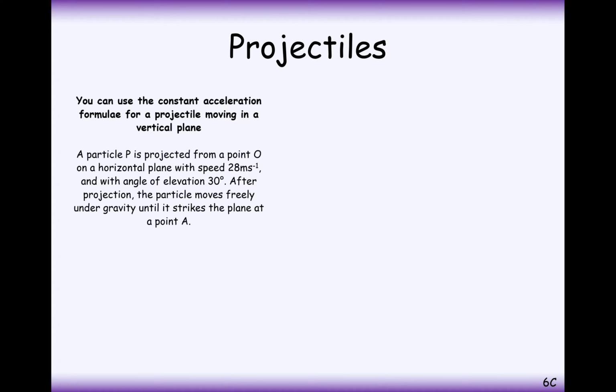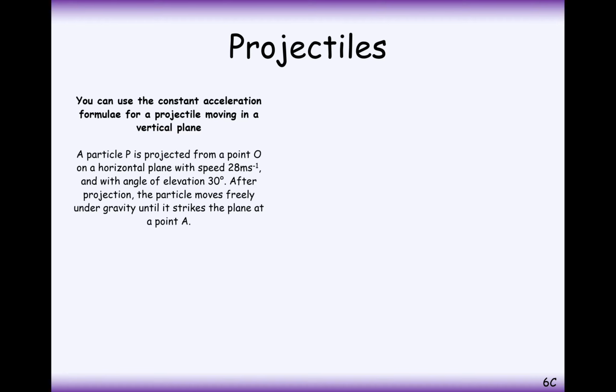Now remember, there are two different ways that we've got for solving these types of questions. When you're working vertically, you're going to have to take into consideration that g, the force of gravity acting downwards, is always going to be applied. But horizontally, that initial speed is not going to be changing. It's still going to have that initial speed throughout the whole system. So your equation for that one is going to be slightly easier than the SUVAT one you're going to have to use for the vertical one. So let's get started in this question here then.